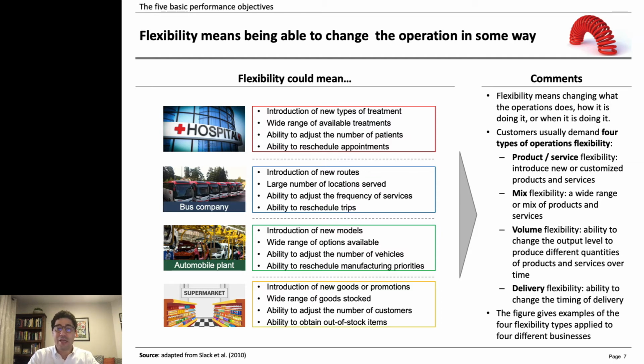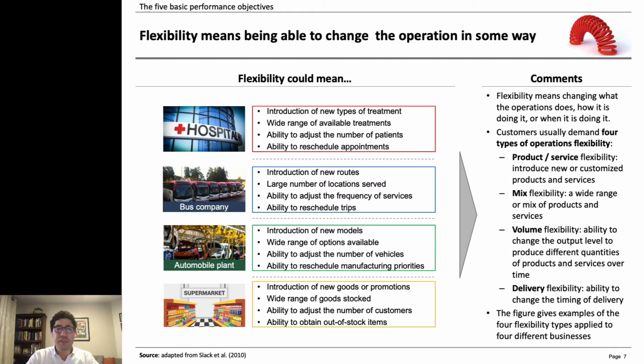Volume flexibility, the ability to change the output level to produce different quantities of products and services over time as the demand fluctuates. And the delivery flexibility, which is the ability to change the timing and place of delivery.